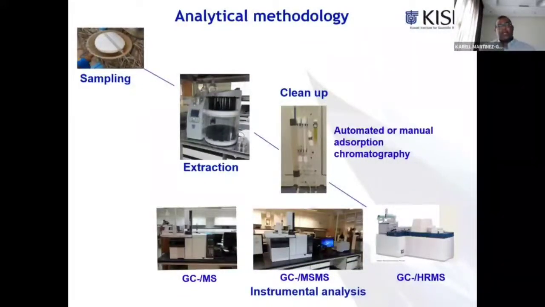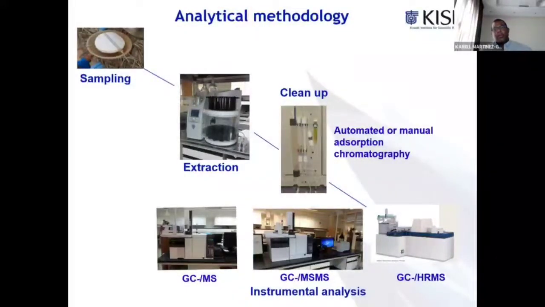So the general methodology for this kind of analysis, let's say trace analysis of POPs, is, well, we collect the sample, we do the extraction with any type of extraction: Soxhlet, microwave, supercritical fluids, accelerated solvent extraction, any of these methods. Then we have a cleanup. It can be automated or manual, and then we go for the final determination. That could be GC-MS, GC-MS/MS, high resolution mass spectrometry, LC-MS, you name it.